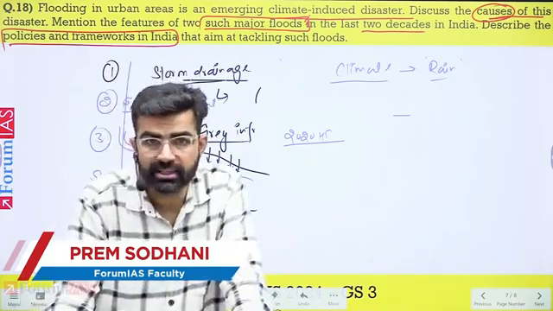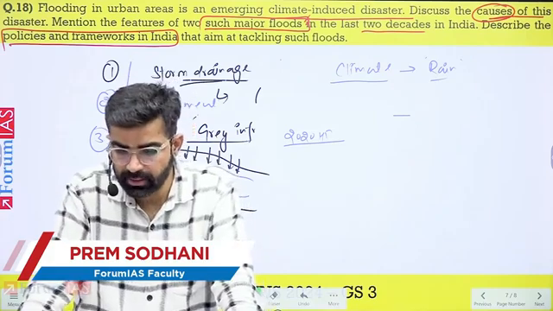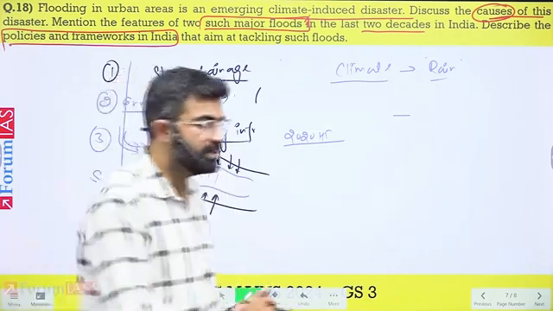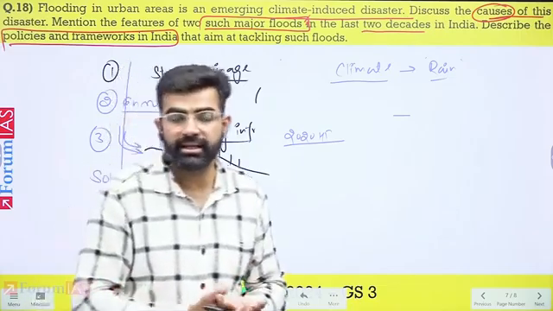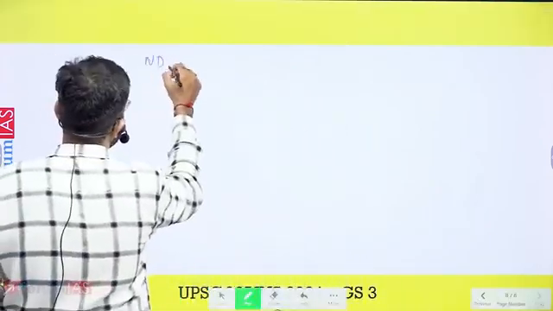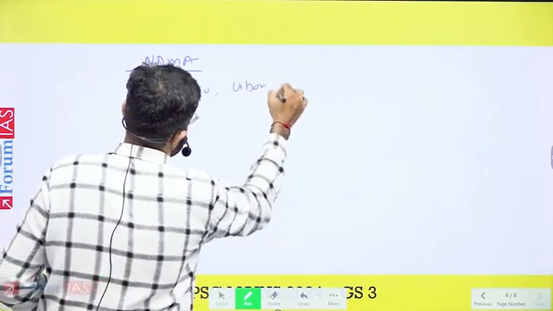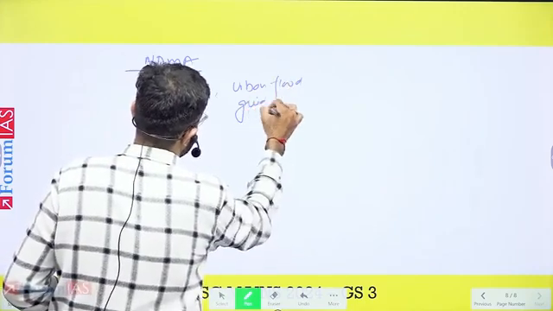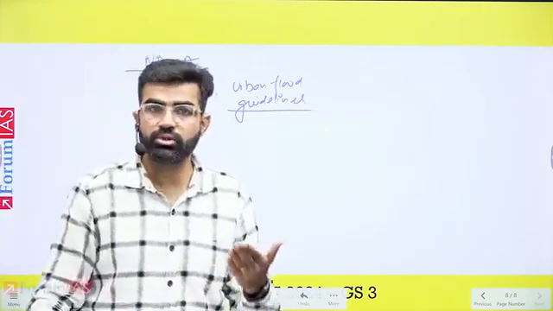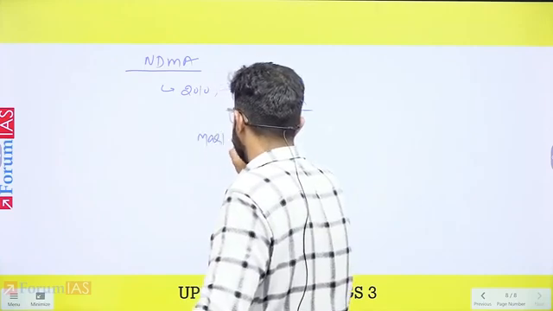Now the next thing is, what are the policies of the government and what are the various frameworks? Here I will mention some of the policies. For example, we do have urban flood related guidelines under NDMA, the National Disaster Management Authority. These urban flood guidelines were highlighted in 2010. After these guidelines, it was also advised and mandated that every city must have its master drainage plan. So master drainage plans were mandated.